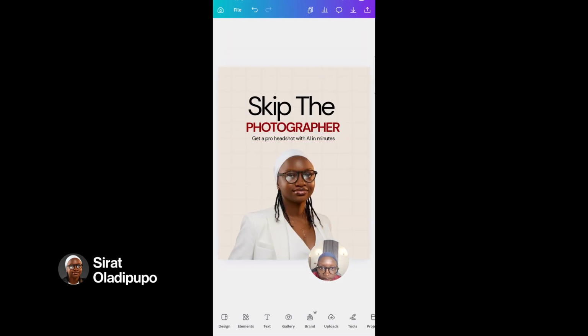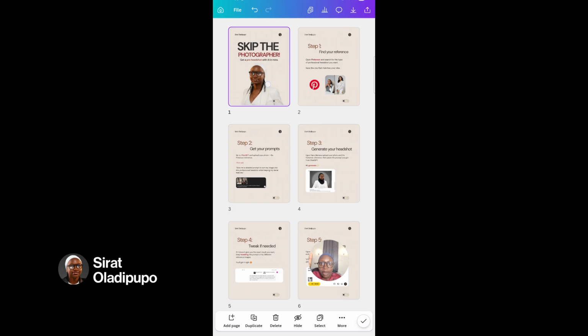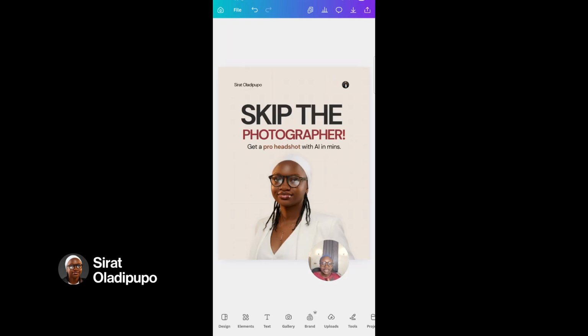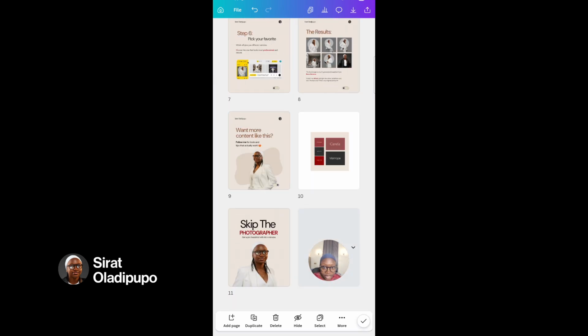And you will notice something. I made emphasis on pro headshot. Like, okay, professional headshot, not just any kind of headshot. It's not this kind of headshot that you know is AI. This one, do you know that is AI? No, this is me, but it was AI generated. So it's not those ones where you see plastic skin. Professional headshot. Studio quality headshot.